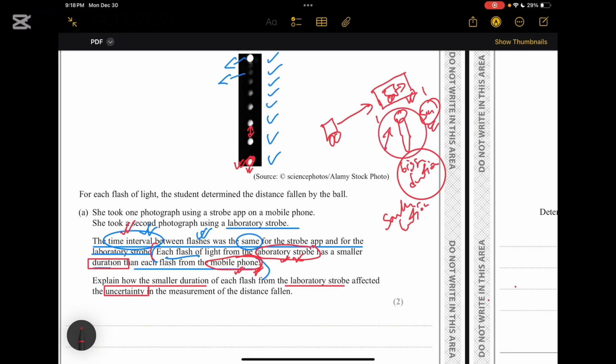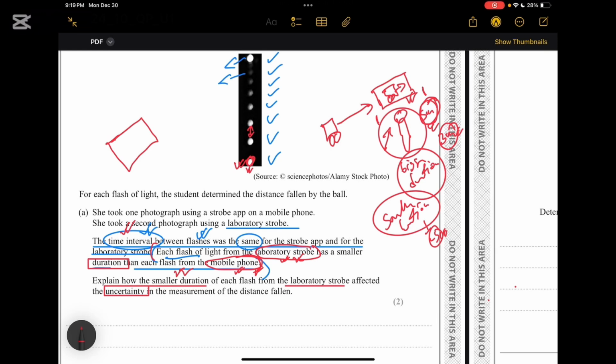So the flash will be on for a longer period of time, so I will be able to capture the whole period of motion of the car. But if the duration is smaller, let's say it will flash for 2 seconds. When it flashes for 2 seconds, it will turn off very quickly. So I won't be able to capture the whole 5-meter period of the car. I will be able to capture 3 meters. So the image will be smaller. For smaller durations, the image will be smaller. And as the image is smaller, its uncertainty value will be less as well, because it is smaller and more precise. So that's how we will write those down.